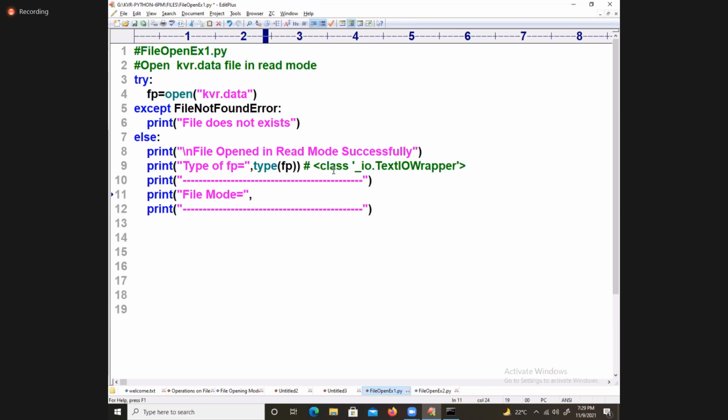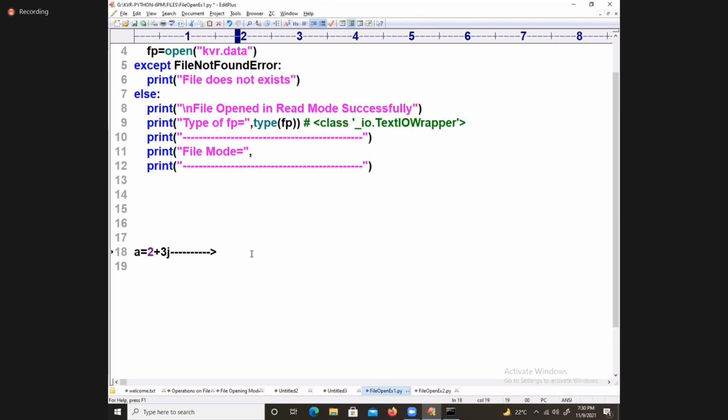File mode in the FP object. FP is an object of TextIOWrapper. As I told you, A is equal to 2 plus 3j. How do you get 2? A dot real. Taushif, not the real function, real only.